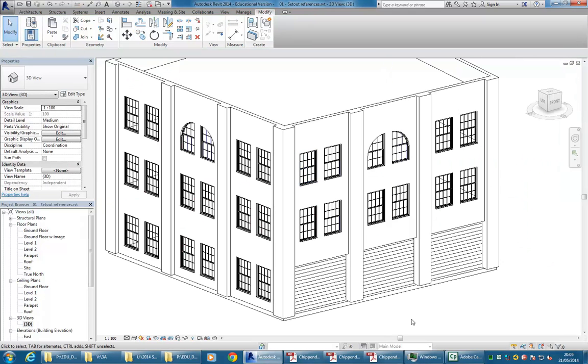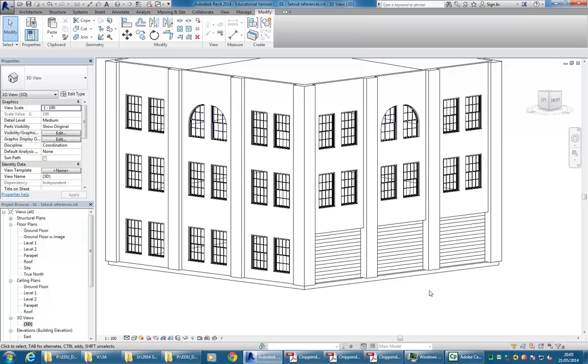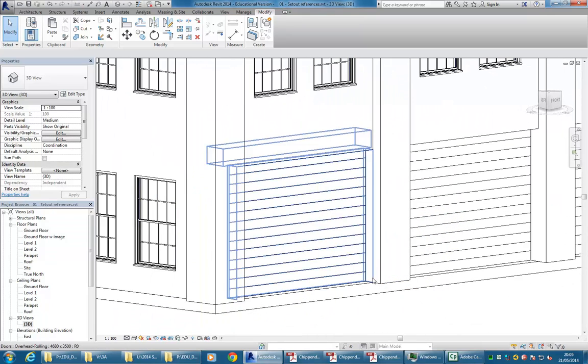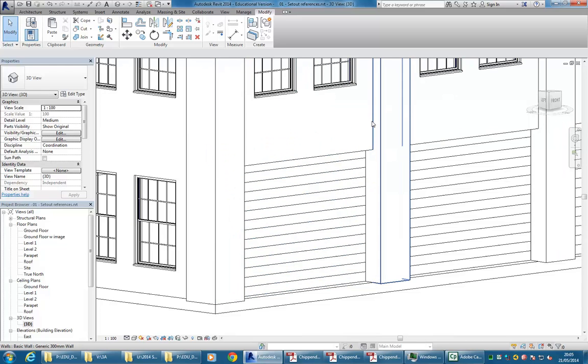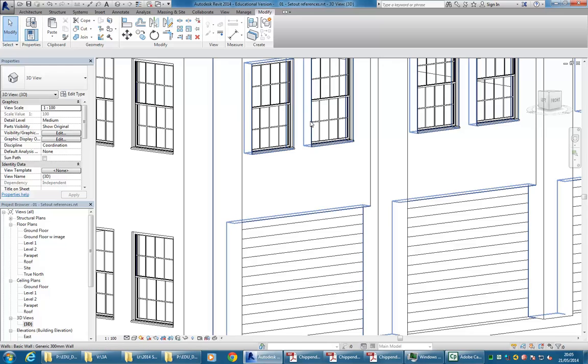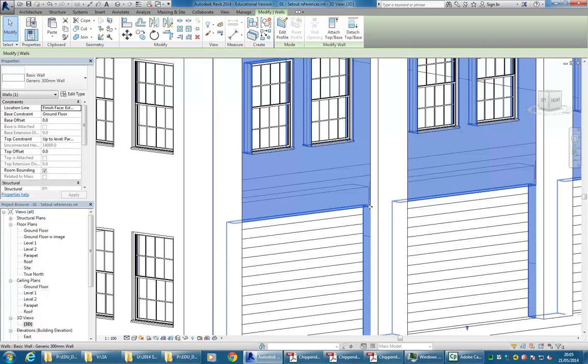Okay, so in the 3D view you can see there, that's the effect you should get, with the door essentially taking up that whole opening and having no wall there. So this is the main wall. It should be entirely within that opening.